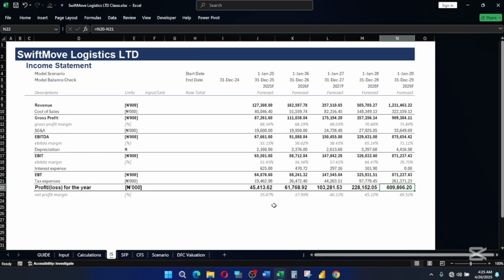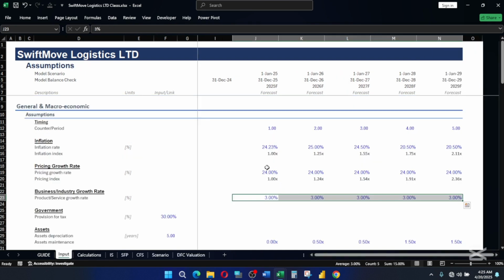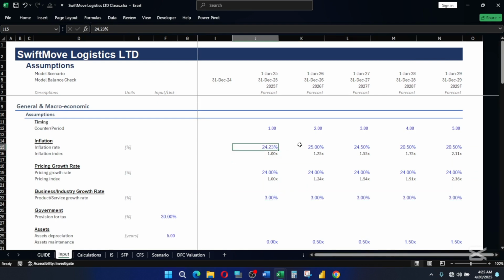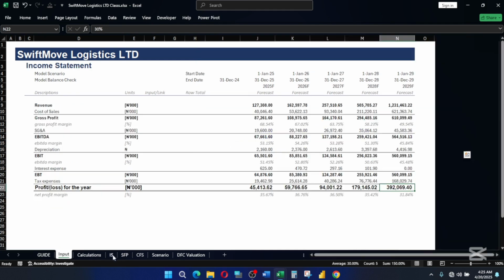You can see even though the business is still growing, let's say the inflation rate increased to 30%. If the inflation rate increased by 30%, it means our cost increased. So you can see that the business started dropping. The business profit was growing till the fifth year, then it started going down.